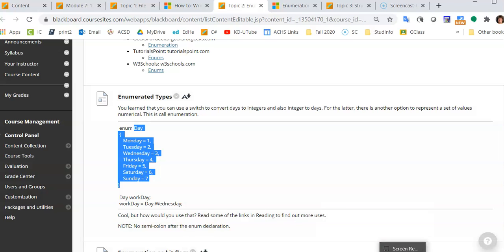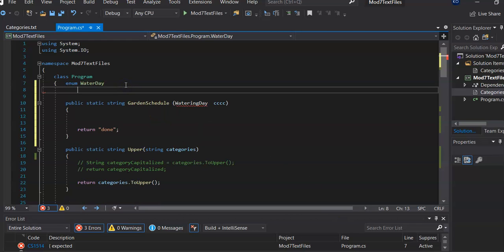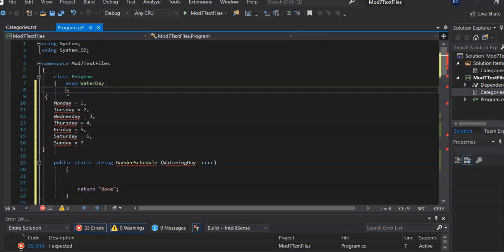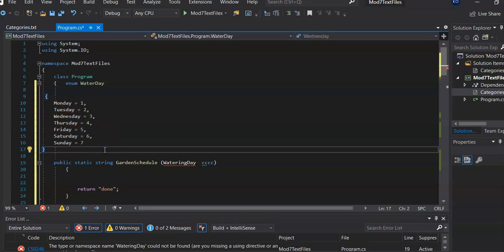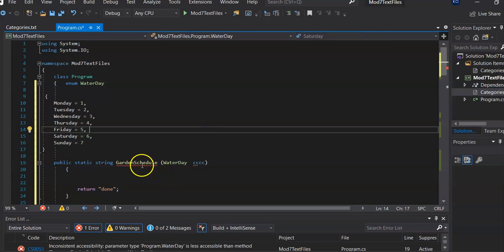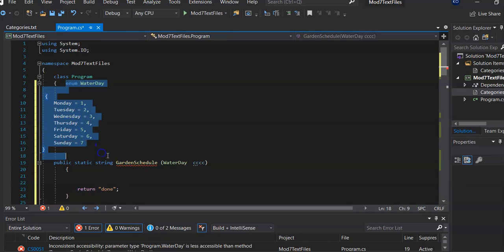And this is not 100% correct for what you're supposed to do. But if I'm going to do watering day and something like that, and then if I name this water day, now it doesn't like garden schedule because I haven't used it, etc. But your enums are going to have to be at more of the outer, like the class level, rather than in main. Okay? Otherwise, it's not going to know how to deal with that. All right?